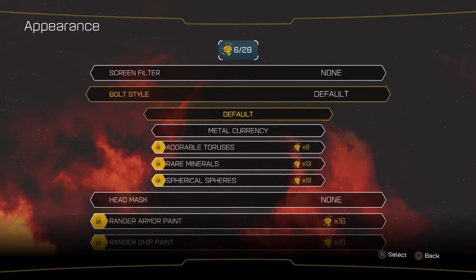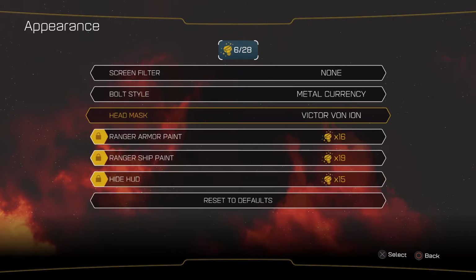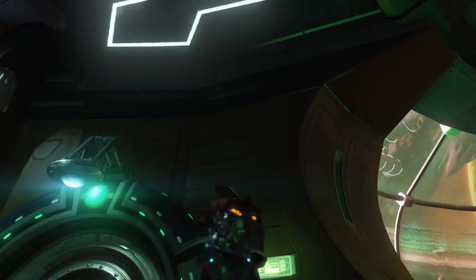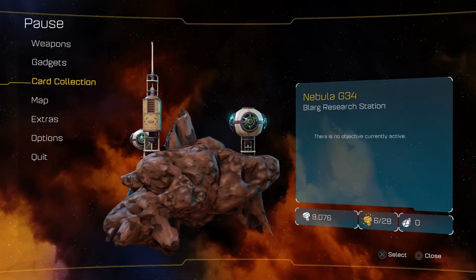You can also change the bolt style. So now we can give it metal currency, and I'll show what that looks like in a bit. And you can also give Ratchet a head mask. So one like Victor Von Ion, for example. Look at me, I'm Victor. I'm big and scary and stupid. Except not really. Maybe the stupid part.